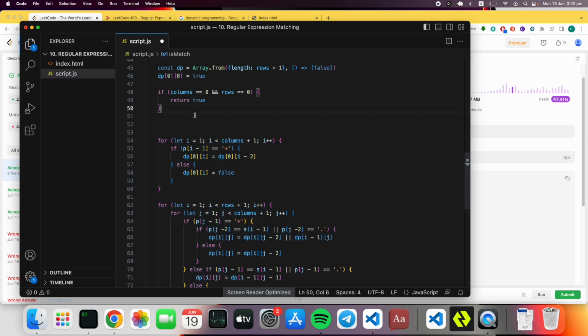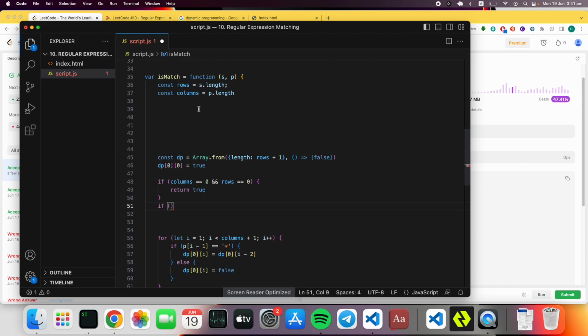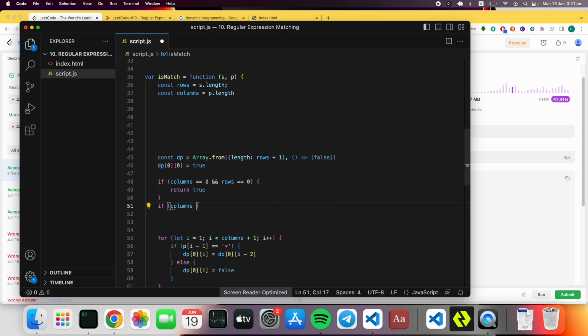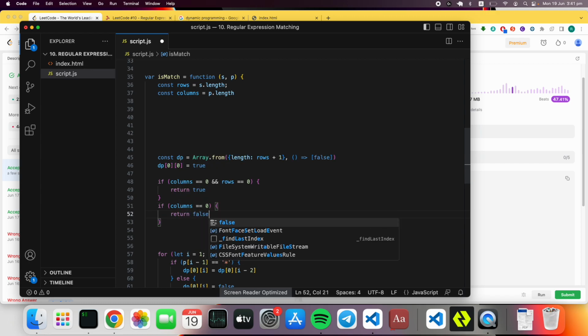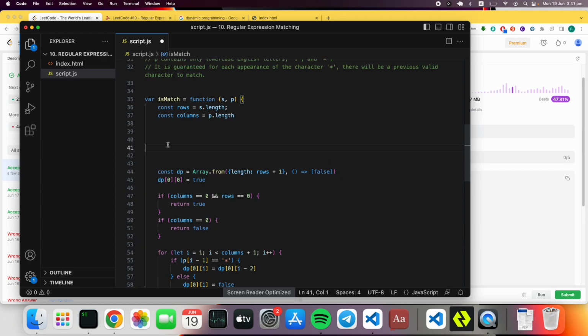And also, if the pattern is 0 length, but the rows is not 0 length, then of course it will return false. So this is a more optimal answer.